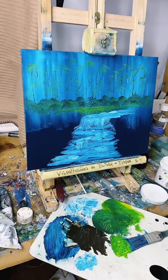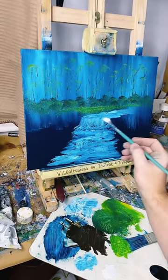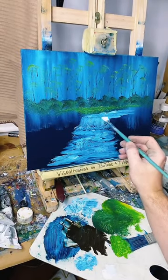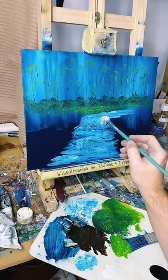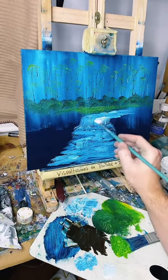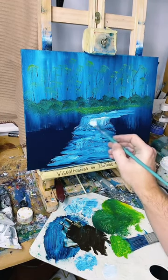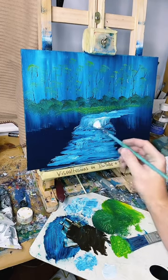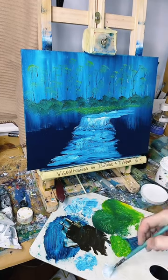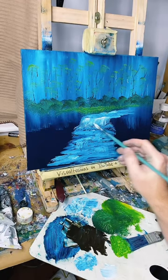Right, where did I put that? Oh yeah, there it is. Right, so I've got some liquid white here, so I'm hoping that I can get a bit more detail. Yeah, it's already working a bit better. You see that? I'm managing to get a bit more white on there now.